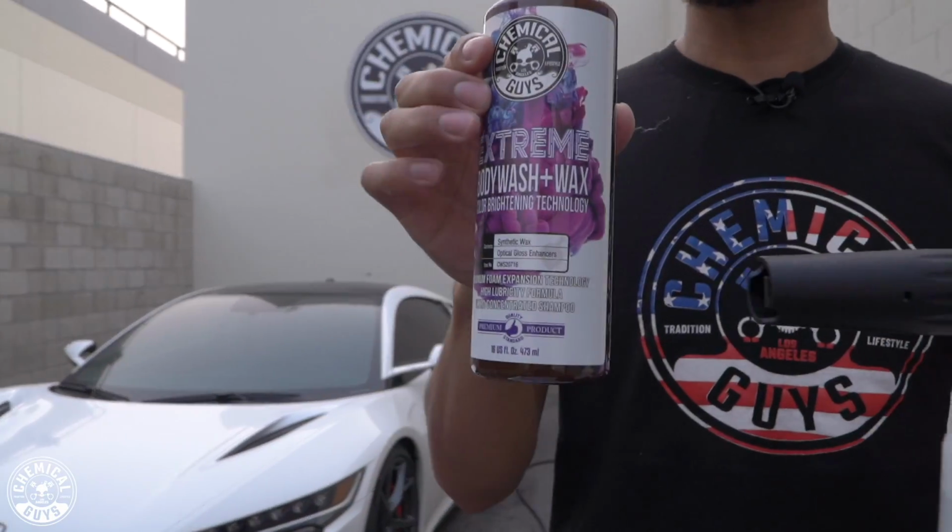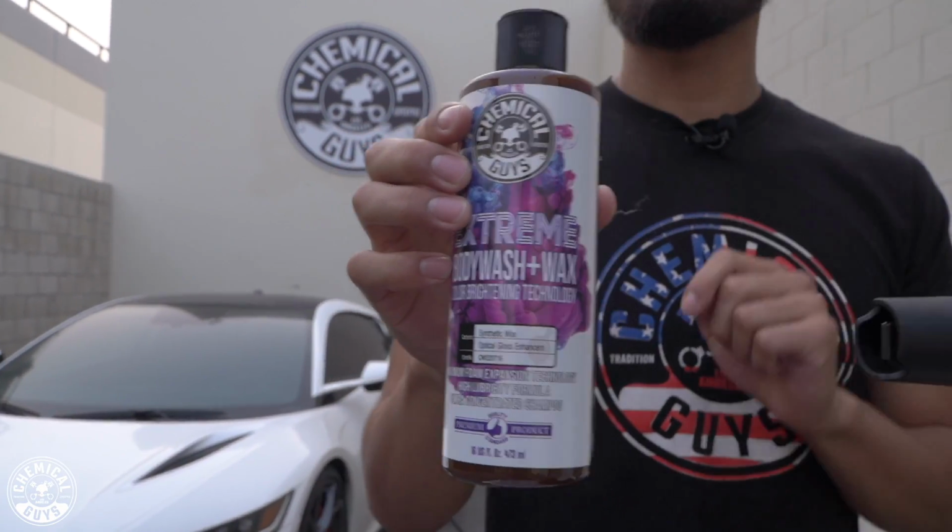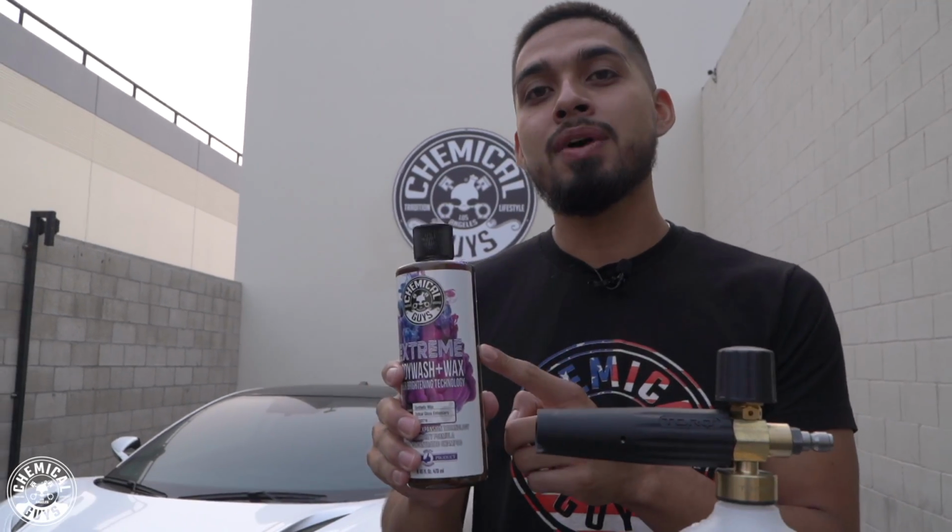Second, we have Extreme Body Washing Wax. Extreme Body Washing Wax is formulated with 2 Carnauba based waxes. One is natural and the second is a synthetic wax that's going to enhance any color. I mean, if you're short on time and you want amazing shine with just a single wash, go with Extreme Body Washing Wax. You're killing 2 birds with 1 stone. It waxes and shines and washes at the same time.